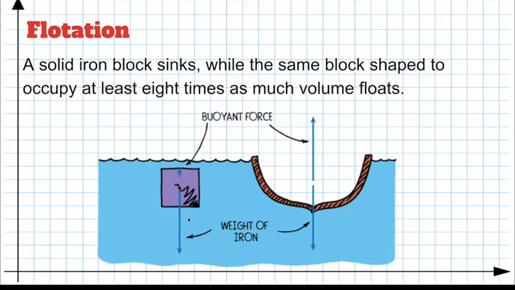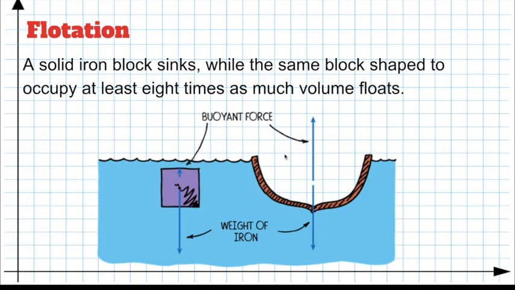No problem. If I take that exact same block of iron and I hammer it out into a shape, perhaps it looks like this, then that same iron can now displace a lot more water. You can see a lot more water is being displaced by the iron. And as long as this water doesn't come inside, as long as it's being displaced, it produces a large buoyant force which can oppose the weight of the iron. So this iron floats not because the density of iron is less than the density of water, but because the buoyant force is as big as the weight of the iron.